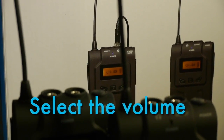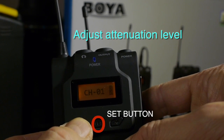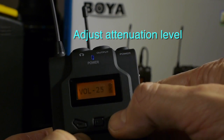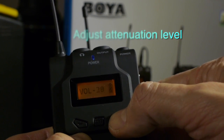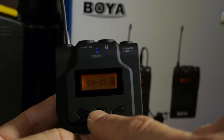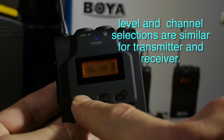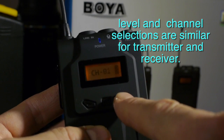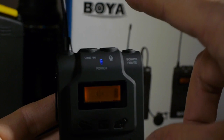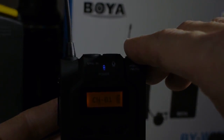Then, how to select the volume? You simply press the set button in the middle, so the volume is adjustable now, and you can adjust up to 32 levels. So by pressing set, you simply jump from channel to volume, and you can adjust both volume and select the channel on both transmitter and receiver. Remember, the power button can make your system mute. This is a good feature, very practical.